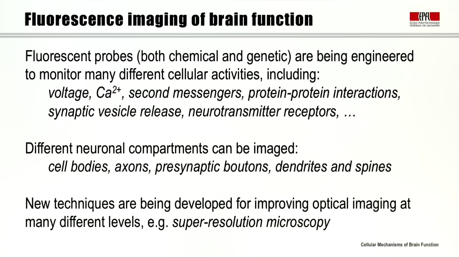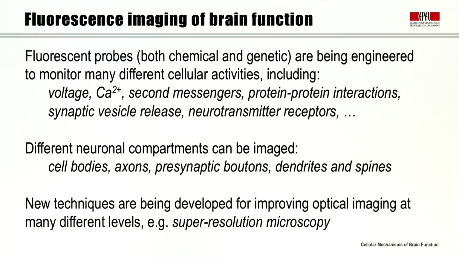It turns out that fluorescent probes have been made that are sensitive to a large number of different cellular activities. We've seen voltage and calcium as things that drive change in fluorescence in different fluorescent probes, but there are other fluorescent probes that indicate the role of different second messengers. There are probes that are sensitive to cyclic AMP concentrations, that measure different protein-protein interactions, pH sensors that measure synaptic vesicle release, and you can even bind fluorescent proteins onto neurotransmitter receptors and begin studying the opening and closing of individual ion channels through fluorescent imaging. And that's through both organic and genetically encoded fluorophores.